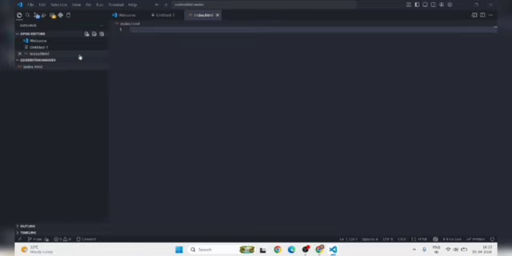Make sure you type .html at the end. This tells the computer that it is an HTML file. I hope you understood this. If not, pause the video and try creating it once before moving forward.